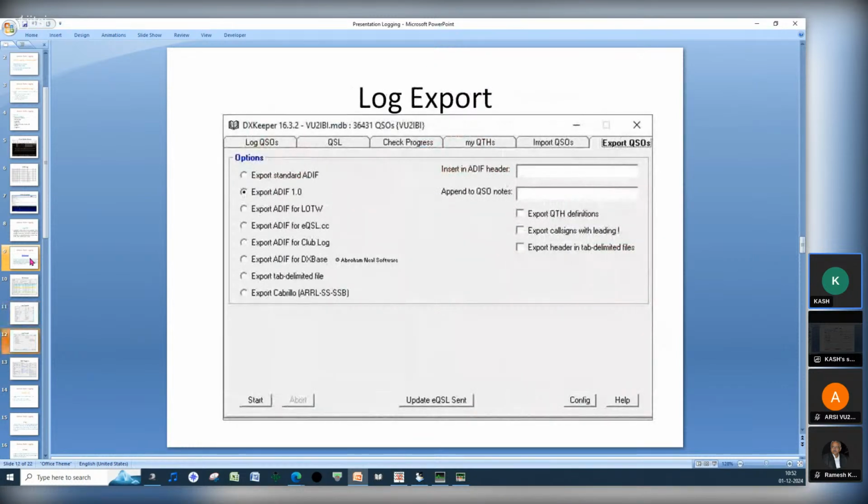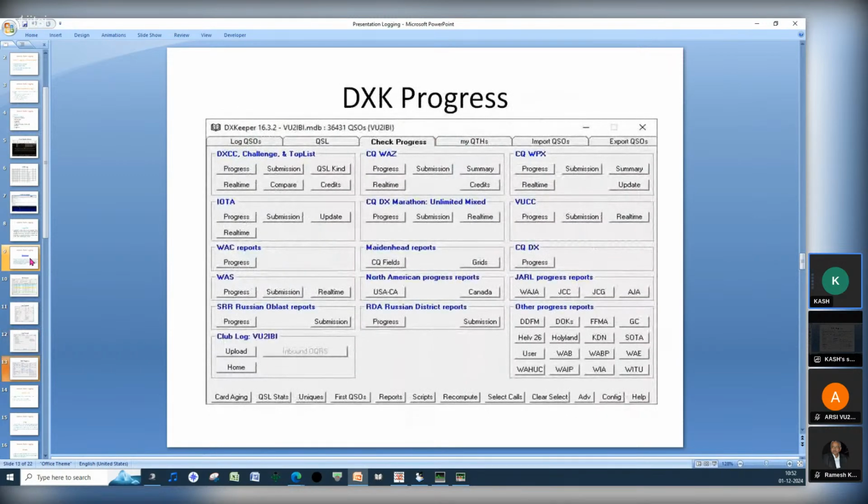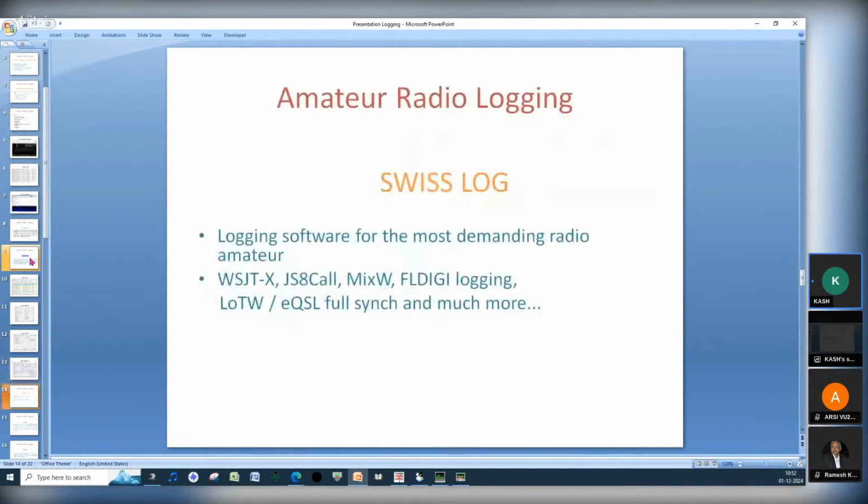That's also possible. As I explained earlier, you have the log export, so you can export it to an ADIF file or a Cabrillo file. Then here is the progress, that is, as you saw, what progress you have made over time, with all the QSOs or particular yearly QSOs also.